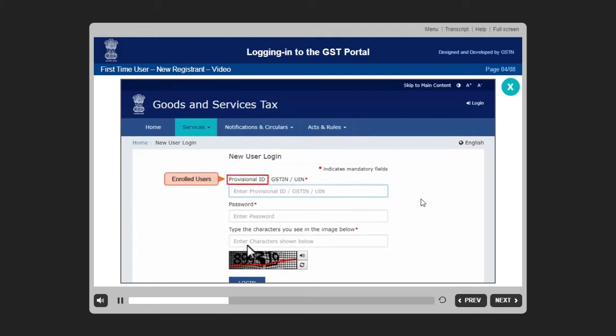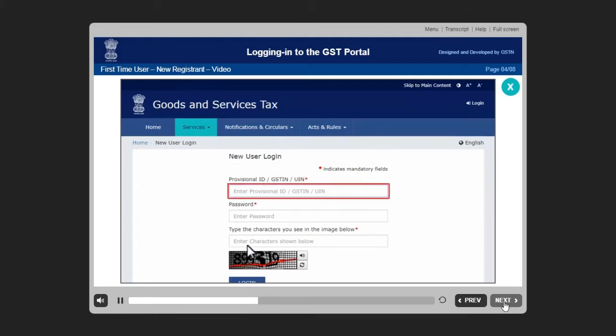If you have enrolled to GST from an earlier tax system, you need to enter your provisional ID here, which would have been issued by the concerned tax official. The new taxpayers who have registered for GST directly in the GST portal itself will need to use their GSTIN.